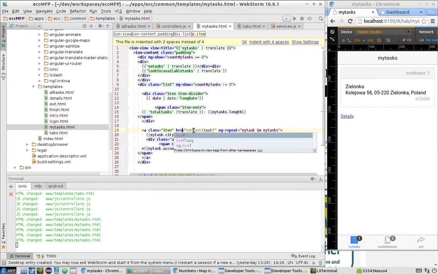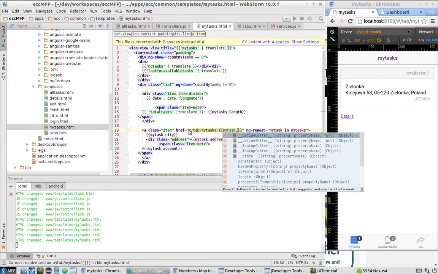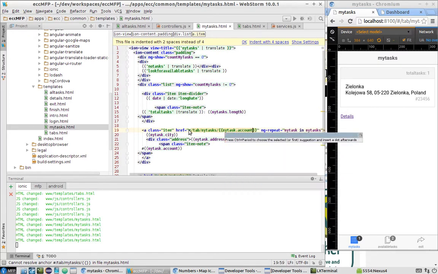So instead of ng-ref, we will have a simple ref, and we will just navigate directly to required URL. In our case, it will be tab mytasks. Then we need some kind of ID. Let it be our mytask account number, and basically that's all.